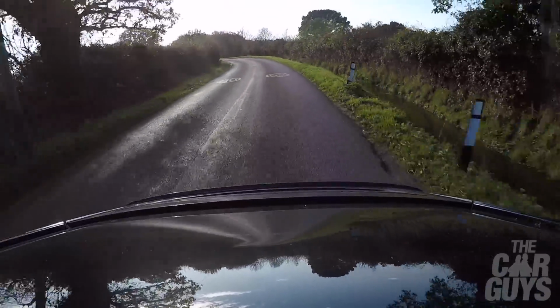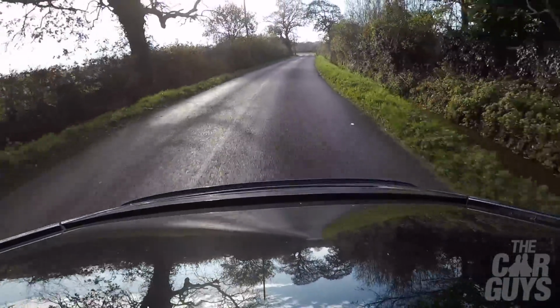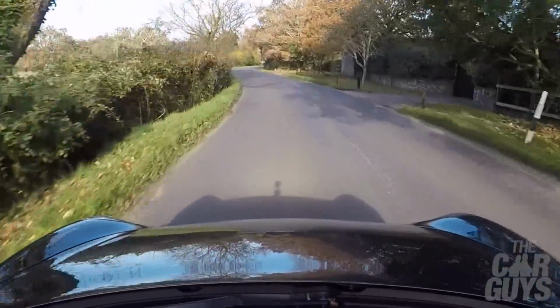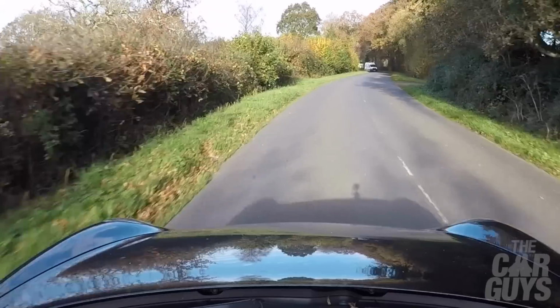I would put my foot down and it would very slowly climb up the rev gauge. There really was no urgency. And to be honest, the engine was sounding a lot lumpier, a lot less healthy than it normally was. So the engine was being held back by the electronics. I could tell something was wrong, and it had gone into some kind of limp mode. The engine was protecting itself, so clearly something was wrong with the management system.